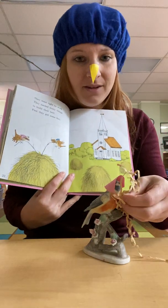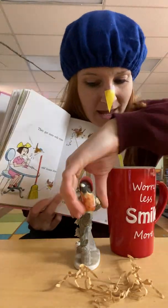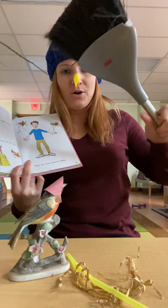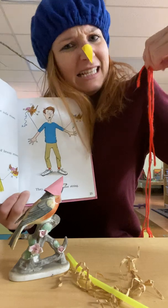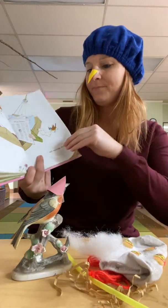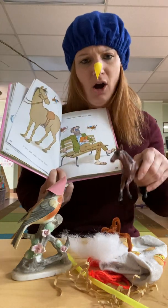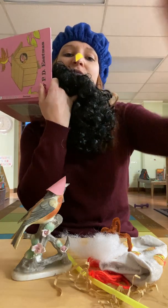First, they had to collect some hay. Here we go. We got some hay. Then they had to get some soda straws. Hey, that's my straw. They also had to get some straws from a broom. Okay, let me take that. Thank you very much. Then they collected some sweater string. Hey, that's my sweater string. They got some string from a sock. Oh, here we go. I got my sock right here. Perfect. They got some stuffing from a mattress. Here you go, Mrs. Bird. Perfect. They even went and got some hair from a horse. Oh, I'll be taking that. Hey, that's my hair. They even got hair from a man. Ooh, perfect. Let me grab some of your beard. Ooh, thank you.